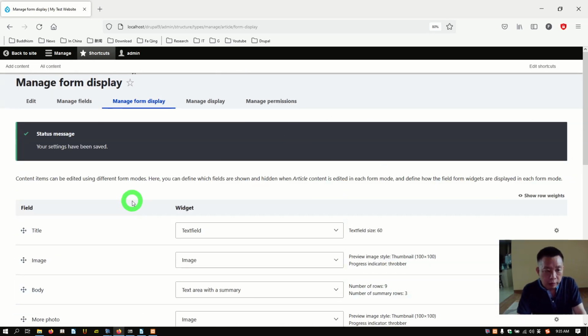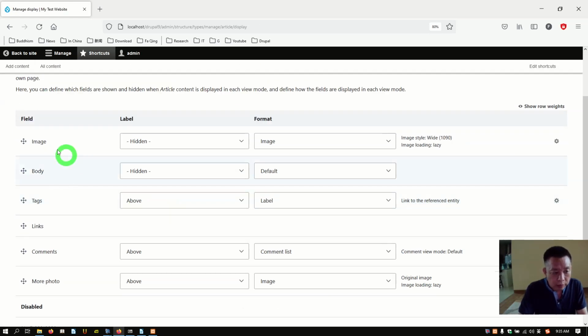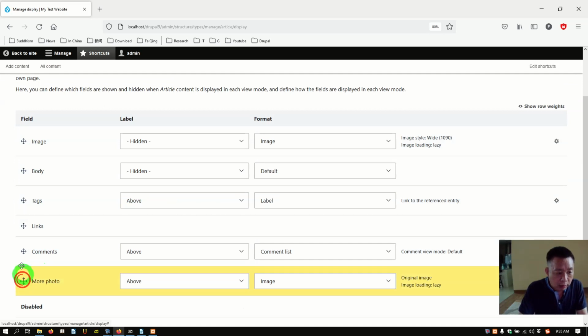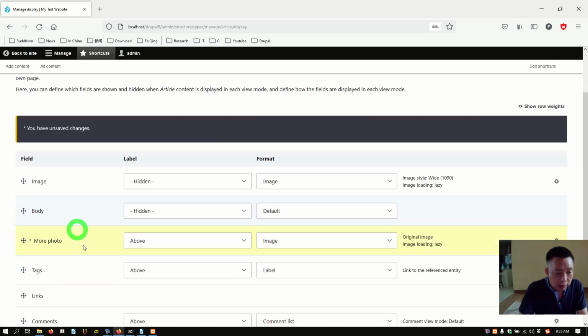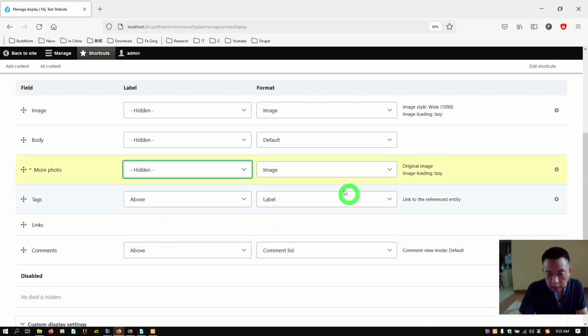The form is for editing. Manage display, for display. So the first one, the image body. The more image under the body. Here, the label. We don't need label heading. Image original.